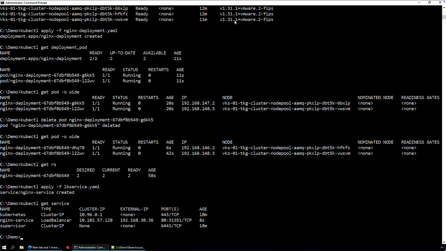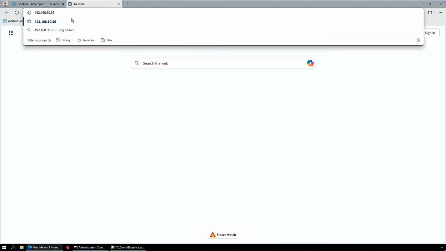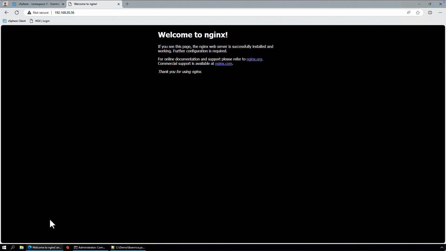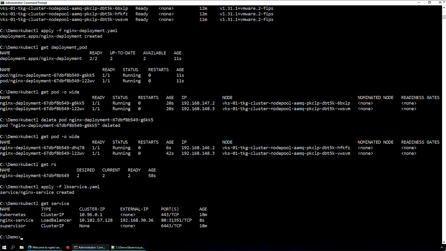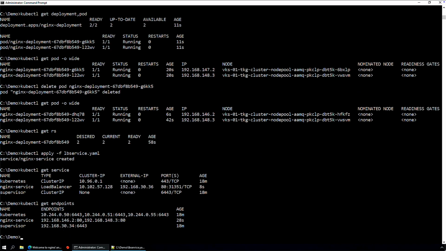So I'll deploy a service. I will get an external IP that I can use to access this. So if I use this IP and I go to my browser, I will get to my Nginx. So I can reach it externally with this IP. But the main idea behind the service is that if I looked at endpoints, I will see what this is pointing to. So this is now where you can see there are 2 IP addresses pointing to my pod.